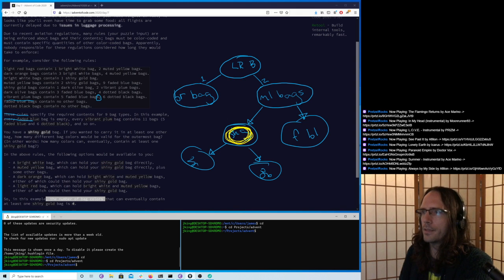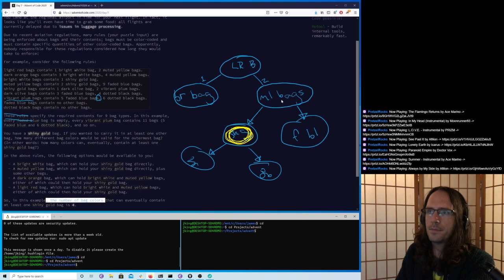Alright, so starting there, we're going to want to look at basically all the other bags. This one, given our problem description, yeah, muted yellow can contain a shiny gold bag. This one up here contains a muted yellow bag, which can contain a shiny gold bag. So this one could be in our set.